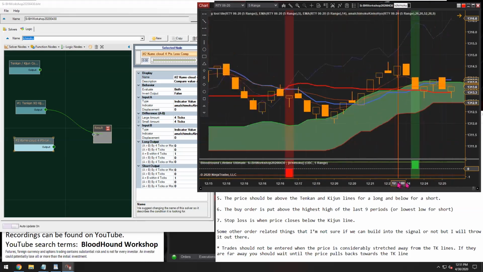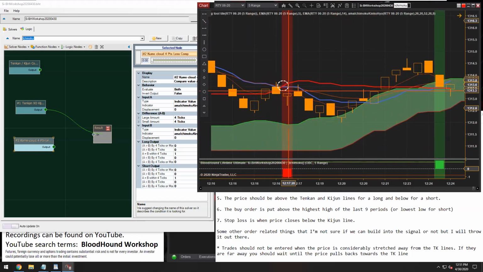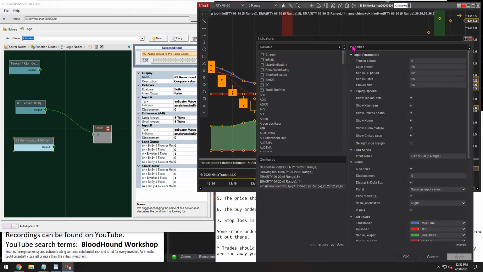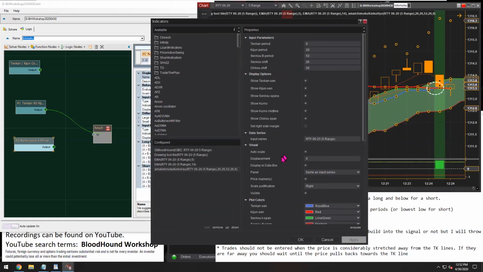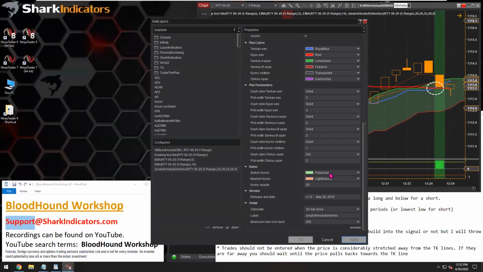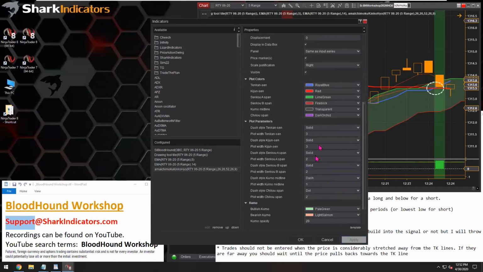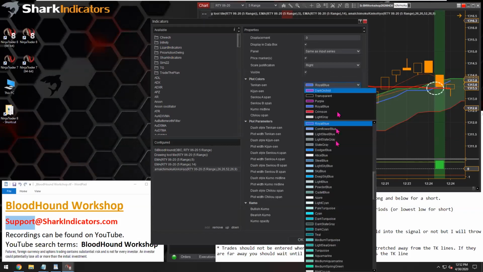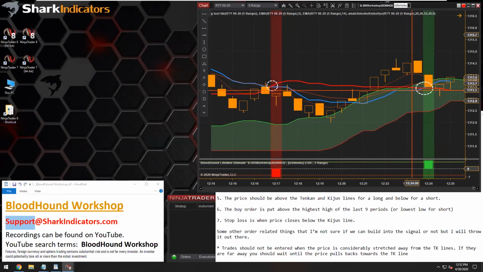All right, I'll use this part of the chart here to help me explain. Somewhere in there is a cross. It's kind of hard to see. Let me make some color adjustments here so we can see these crossovers. There we go. Let's knock down that opacity. All right, that helps. And then also let's make this blue a little brighter. Yeah, so we can see the Tenkan and Kijun crossing inside the cloud there.